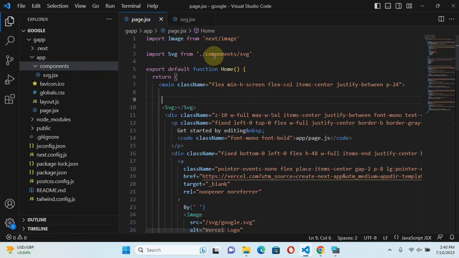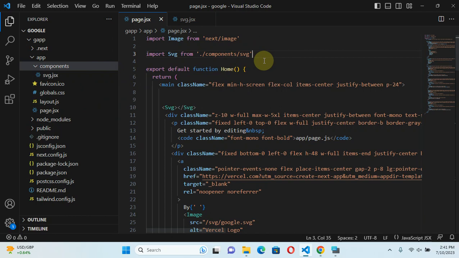Let's see now if we can get something. As you can see, this dot slash is redirecting us to the app folder, components, and then svg. I think one more thing, we will just have to put .jsx here. If we were only using JS, this was not going to be a problem, but now because it's a JSX, we will just need to put that .jsx.